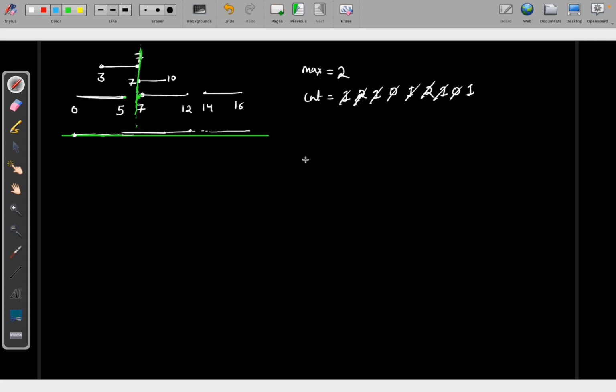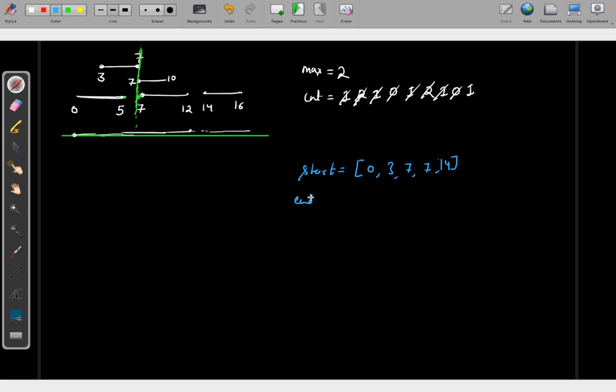So basically, suppose I am considering my start array, where we have starting times, so I will have 0, 3, 7, 7 and 14.